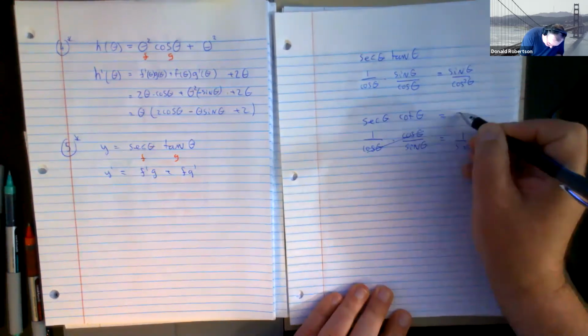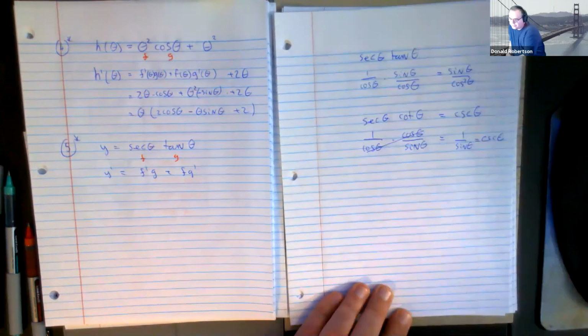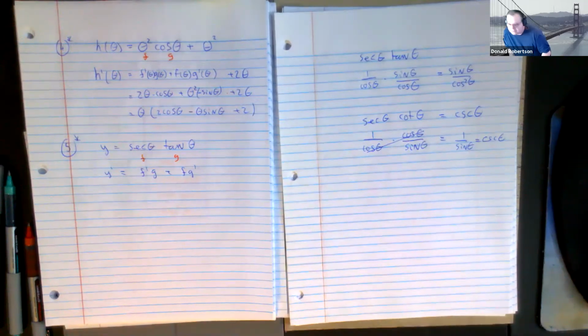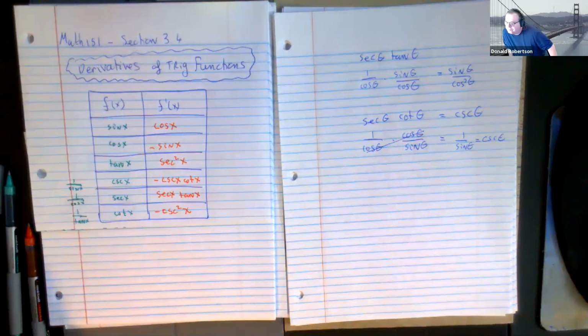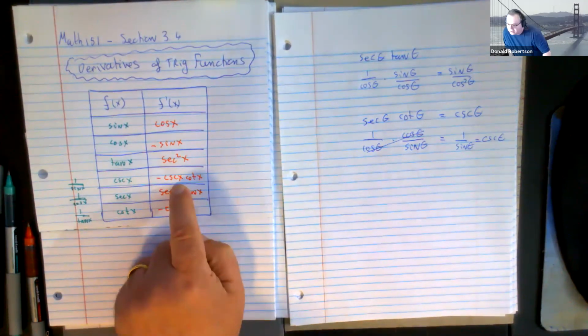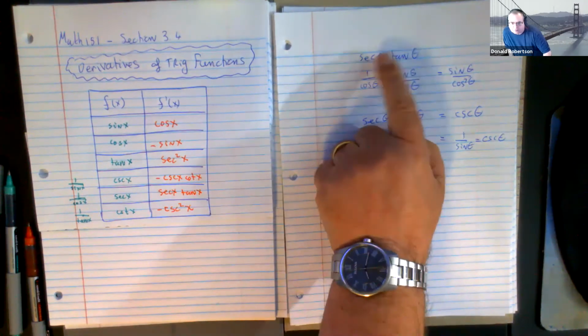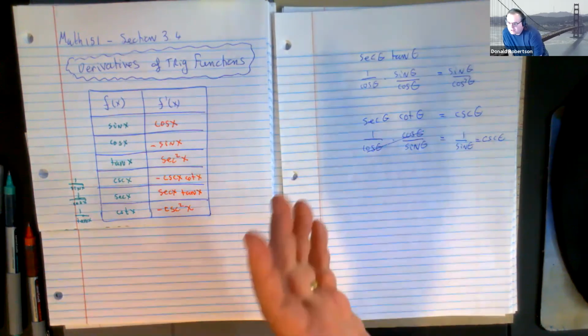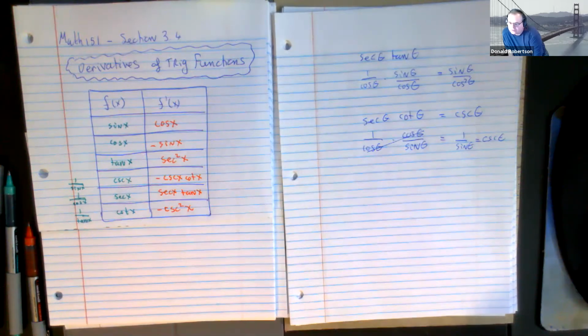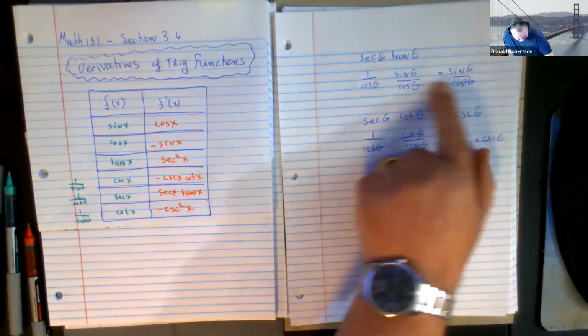Can you see that this guy is really just a cosecant theta? And so wouldn't it be easier just to differentiate that by going over to my table and saying that's the answer? And I didn't need to do a product rule, because if I did a product rule with this guy, eventually it would work, but I would be spending an awful lot of time doing style points just to fix it. So it's worth having a look at an expression and seeing whether or not it might simplify.